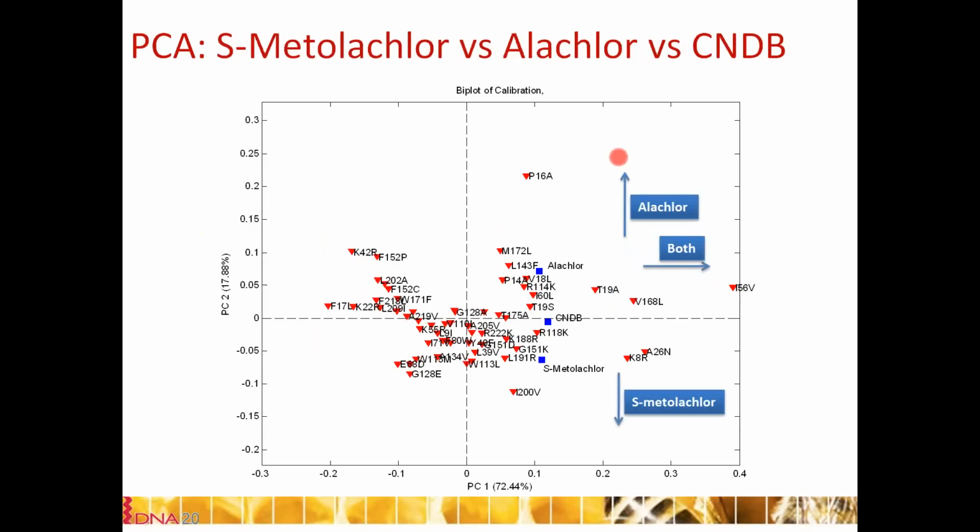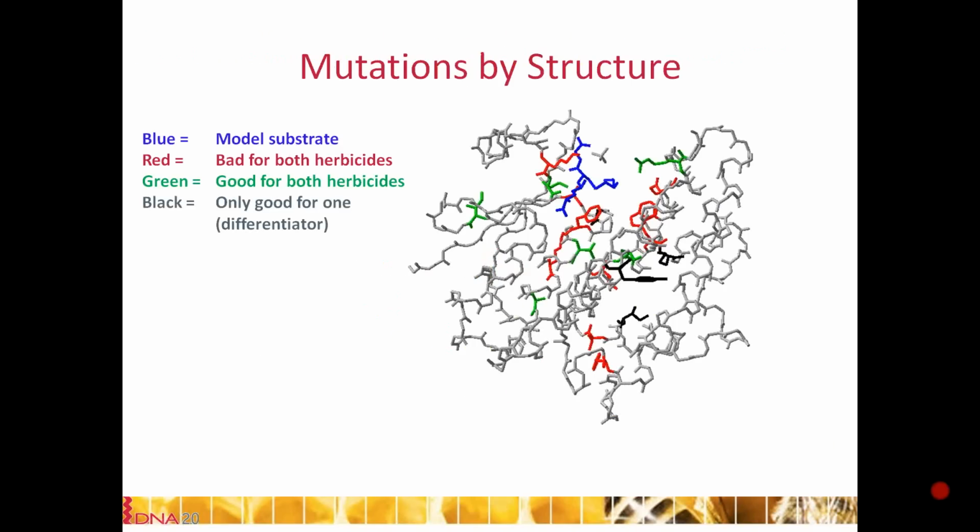Sorry, wrong way. Looking at this from a principal component analysis perspective, what you're really looking at here is the different substitutions distributed as a biplot, and you're looking at the diagonal going down this way towards this compound, and the direction here for alachlor. And CDNB is just a reference compound used for GST. What you can quickly do now is identify certain substitutions that are very good for alachlor but negative for metolachlor, or amino acid substitutions that are good for both or bad for both, and use these to navigate the space. And you can look at this from a structure if you want to.